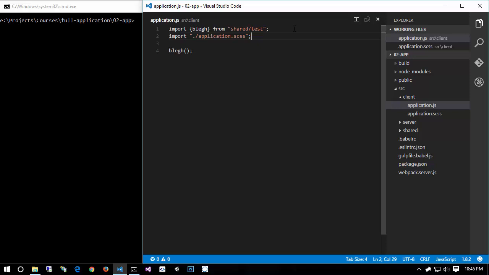Especially if you guys aren't used to the whole module thing, the ES 2015 thing. Again, I have a series about this sort of stuff, but it's kind of weird including in this JavaScript file this style sheet, which isn't even in CSS. The browser doesn't understand Sass. It's something we're going to have to process, but we're importing it directly from a JavaScript file, and that's a very odd thing to do if you're not used to doing this sort of thing. But I guarantee you, throughout the series, you'll understand why.